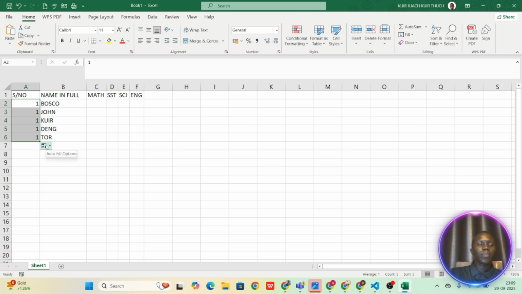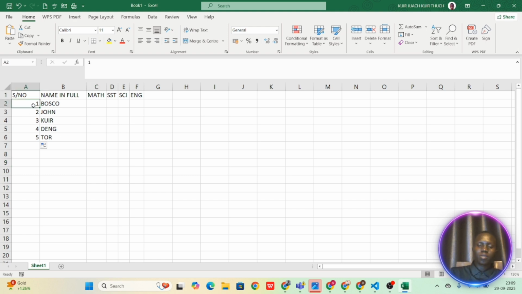Just come here, click the auto fill option and then click fill series. It will now fill in all the series from 1, 2, 3, 4 up to the end. So let's just click it. Are you seeing? That is 1, 2, 3, 4 up to 5.